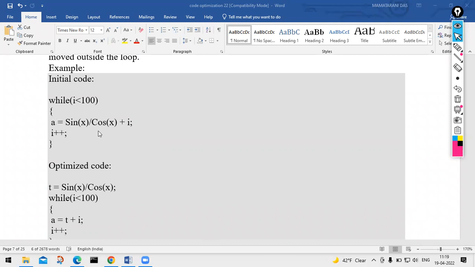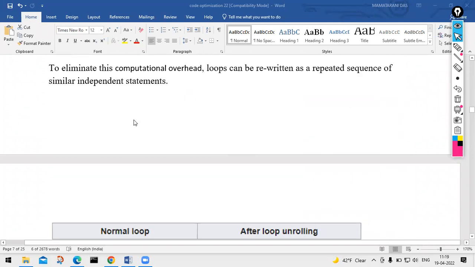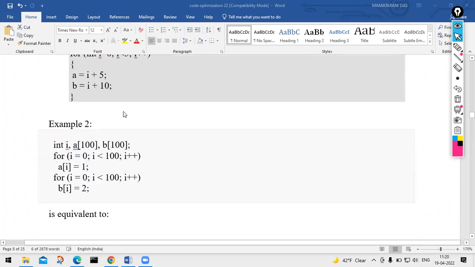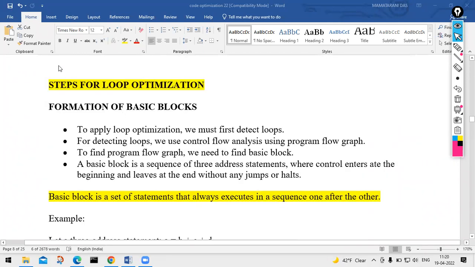You use sin x by cos x outside of the loop and compute it once. Another is loop controlling, loop jamming. There are different other loop optimizations. With the help of one example for a given three address code, we will see how to perform the loop optimization. I'll discuss it one by one in the next class.